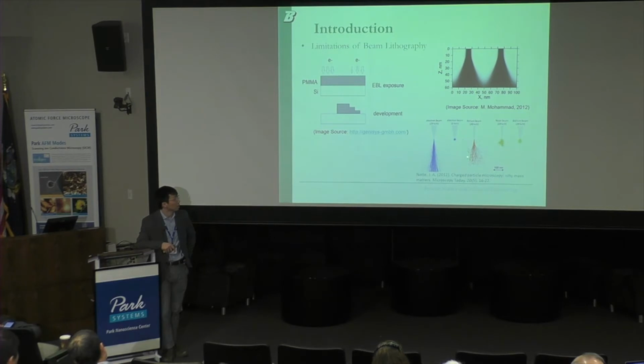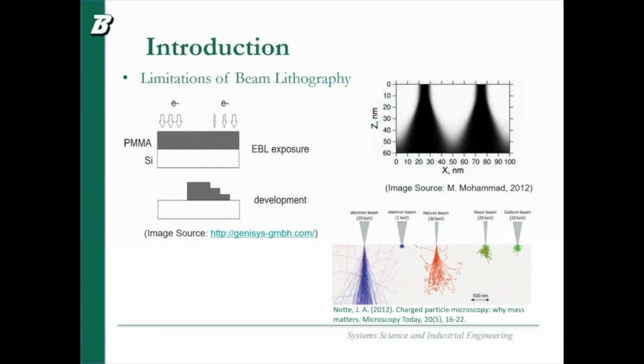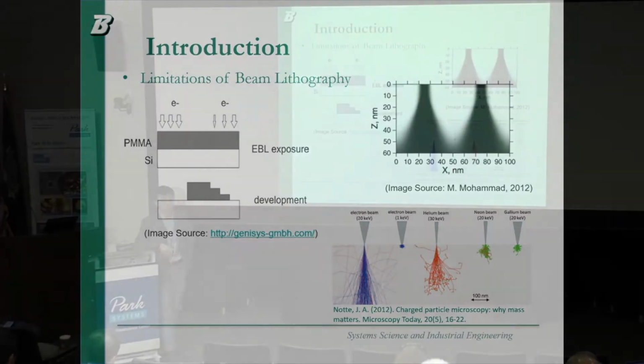You can see those are simulation results from one research group. They simulate the electron beam results using high voltage. You can see the electron beam gradually scatters randomly around. And if we use a very small electron beam, the spot goes very small, but it's hard to tune the dosage, right? And some other ion beams have their own very irregular traces. So that means if we want to really do three-dimensional structures, it has its own limitation.